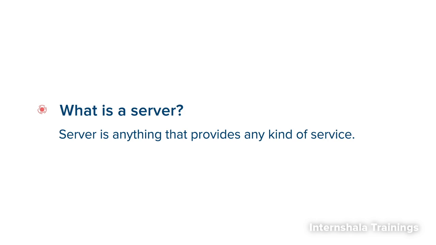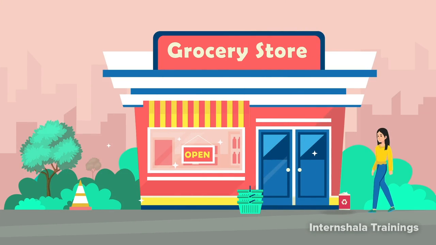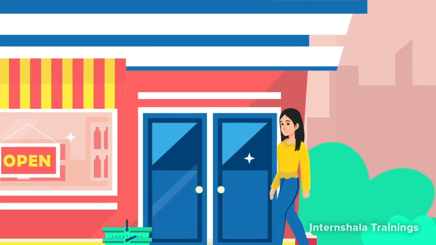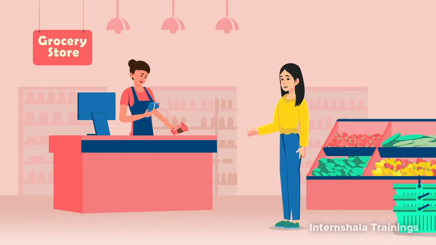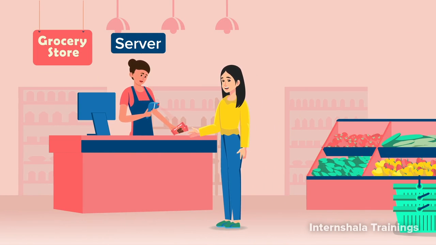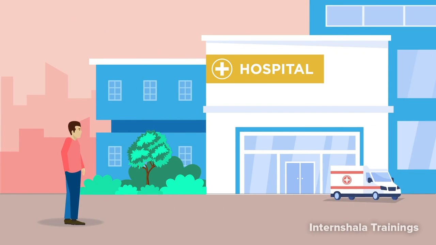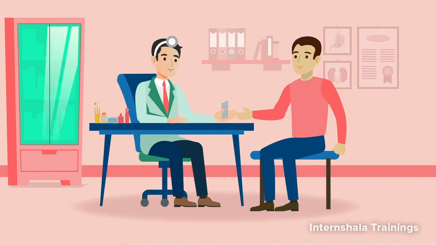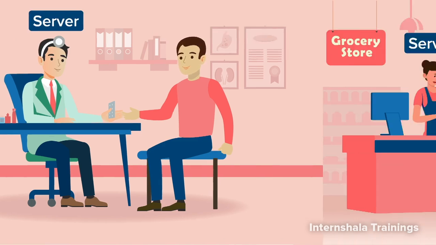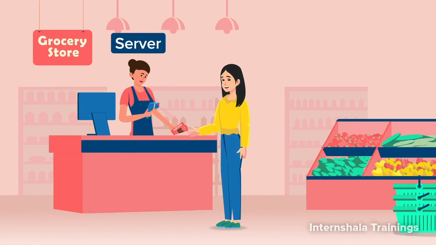Let's understand with the help of examples. Suppose you want to eat chocolates. You will go to the grocery store and buy one there. Here, in this case, the grocery store is the server. Or you're not feeling well, you go to a doctor who will prescribe you medicines. Similarly, here the doctor is the server. The idea behind quoting these different examples is to help you understand that a server always provides only a specific type of service. A grocery store will sell chocolates and not medicines, and vice versa.